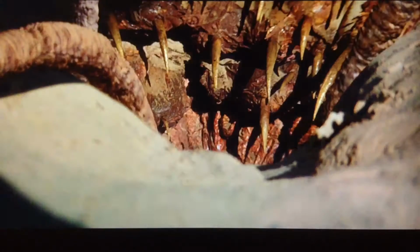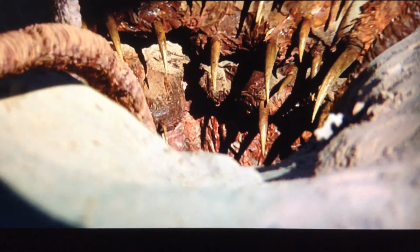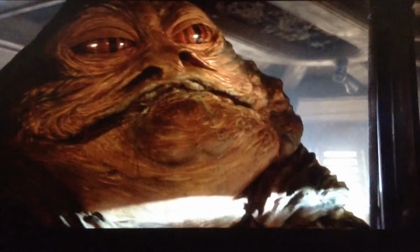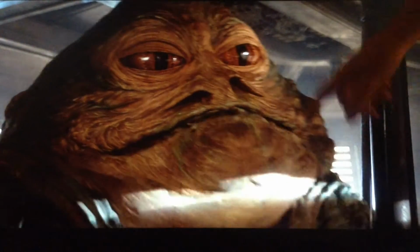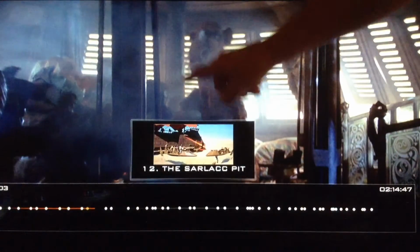On board Jabba's sail barge, after the burp, you're going to see Leia escaping. She's going to be breaking free from her bonds, and Yak Face is kind of in the background of this sequence here. And I will just show you, he's coming up right now. There he is there. That is Yak Face. So, that's the sequence that he appears in. Right, so there's Yak Face from the movie. There's one brief moment on film.